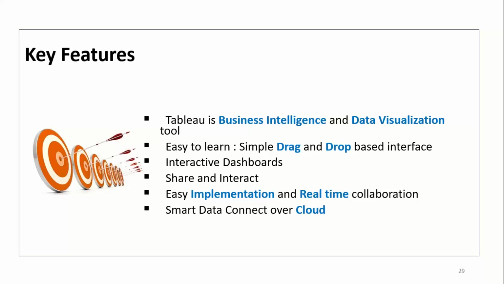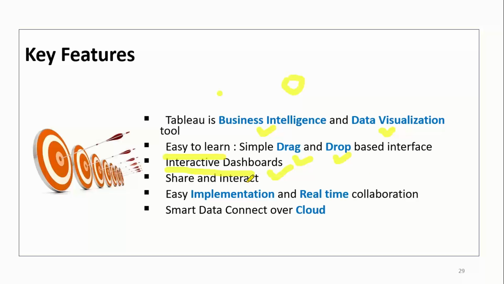Okay, so what are the key features that Tableau has? First of all, Tableau is a BI tool and a data visualization tool. It is easy to learn. It is completely drag and drop. There is no coding required. Everything is done with the help of dragging and dropping things here and there. With the help of Tableau, you create interactive dashboards. Interactive means you can actually talk to the dashboard. You click somewhere, and the data will change accordingly.